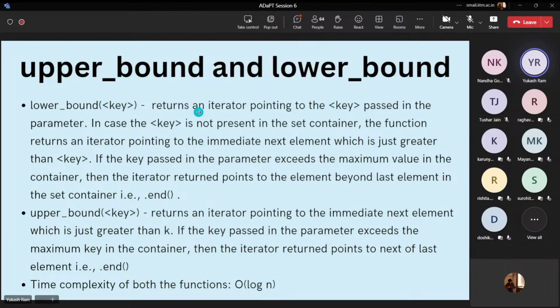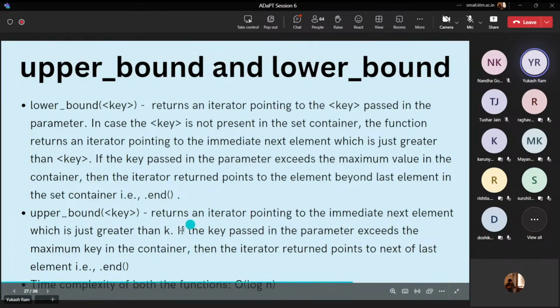So our lower bound will return an iterator pointing to the key passed in the parameter. If the key is not present, then it will return an iterator pointing to the immediate next element, which is just greater. And upper bound will return an iterator pointing to the immediate next element, which is just greater than the given key.